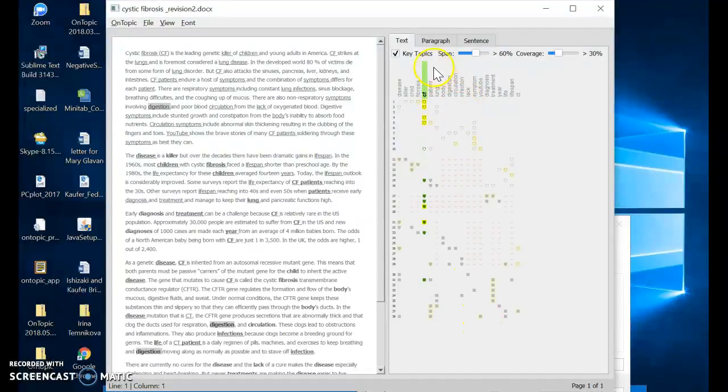That way, we could not only see the green, but we would have a different color if a word had paragraph dominance. I think that would be very helpful in helping to localize. So for example, here, the word in this paragraph down here, treatment, occurs 1, 2, 3, 4, 5 times in this paragraph. So you can bet your bottom dollar that this paragraph is really talking about treatments of cystic fibrosis. So I would recommend having treatment here be a different color, maybe pink or black or something like that.